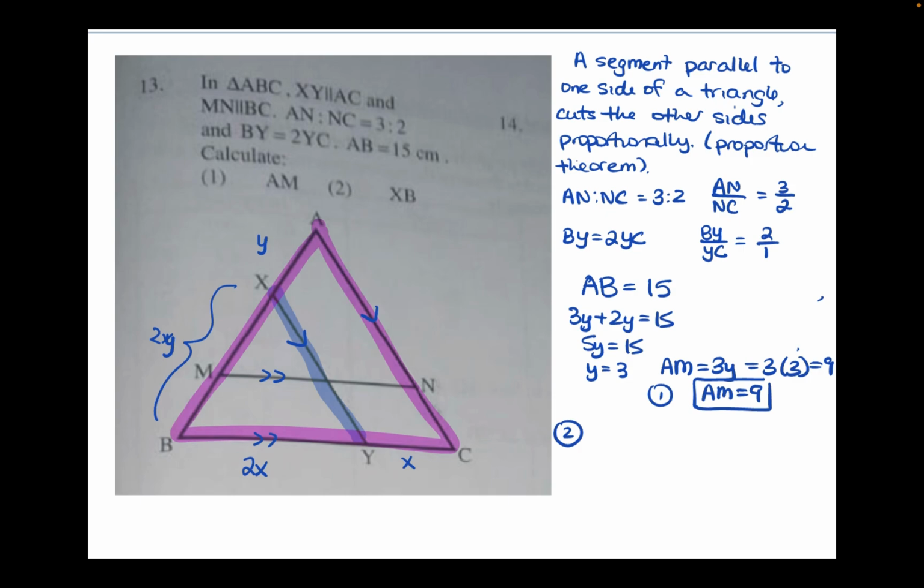And again, we know that AB was equal to 15, so we could say 2y plus y is equal to 15. 3y is 15. y is 5 in this part of the problem, and since we know XB was equal to 2y, we know that will equal 2 times 5, which is 10. This is not the only way to do the problem, but it works nicely.